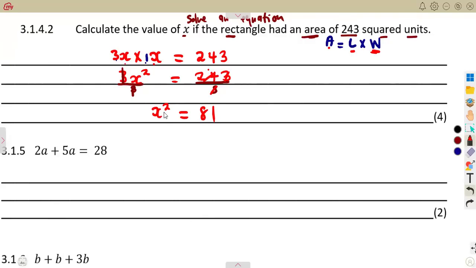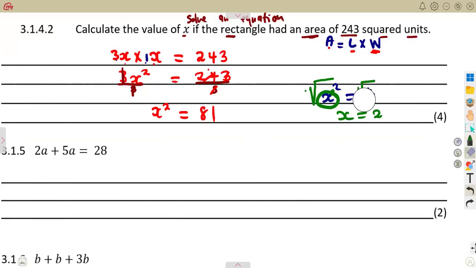How do you calculate x at this stage? At this stage, how do you remove the 2 here that is on the exponent, the power? The opposite of that power 2 that you see there is the square root. Whenever you have x squared is equal to 4, you put a square root to remove that power 2. It is opposed by a square root like this. The moment you put a square root, you are neutralizing the power 2. So you are just remaining with what? With x, which is the square root of 4, which is 2.